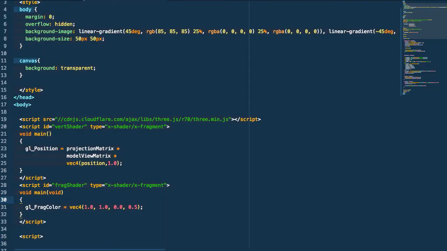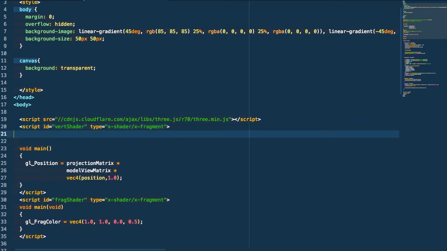All this is great for coloring the entire quad the same color, but what if we want to do more interesting effects? Then we get more into UV mapping. This allows us to adjust how the colors and the textures are going to be applied to the vertices of our geometry. In order to do this, we need to create a variable in our vertex shader that's going to store the UVs. This is going to pass it along to our fragment shader. So we make this a varying of type vec2 and call it vUv.